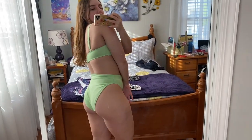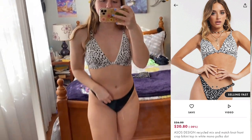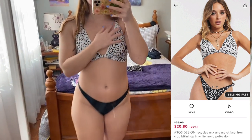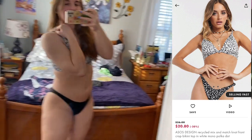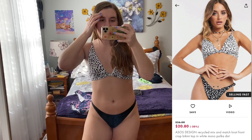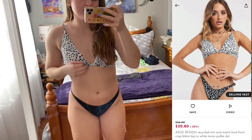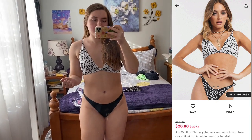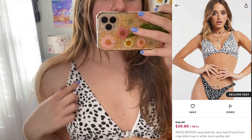This is the next top I ordered, also in a 6. I feel like it's really cute but it would have fit better in a 4, so I'm returning it. It has this weird fold where it's showing the inner lining and it won't stop doing that. It has the same style where the straps are adjustable but there's no clasp in the back. I think that's because it comes in numbered sizes rather than small, medium, large — so that accommodates not being able to adjust the chest width. It's a different fabric, nice and soft.